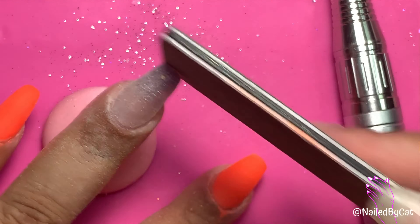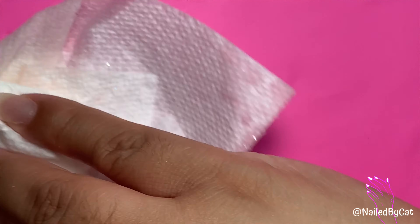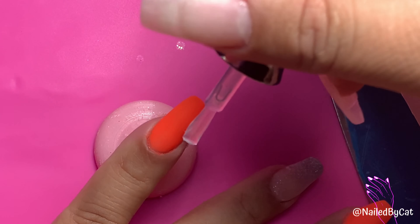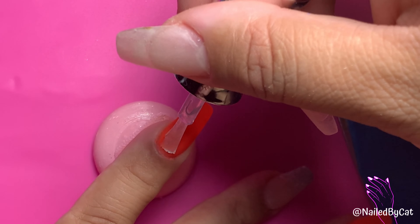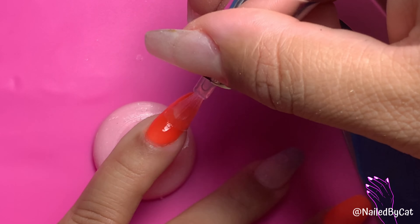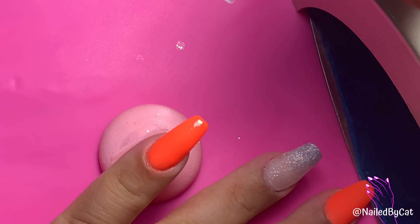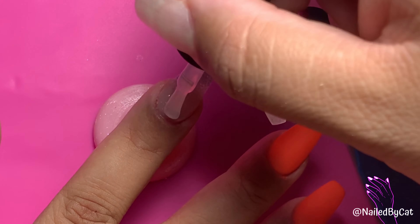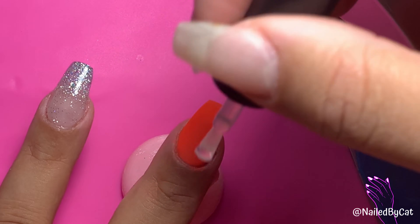We're basically done with this manicure. I then wash my hands, come back and clean my work area so I don't contaminate my top coat — and I'm using a gel top coat. I usually cure it for 60 seconds. Just as I do with my dip base, I apply my gel top coat in very thin layers, working very slowly, getting it only on the nail.